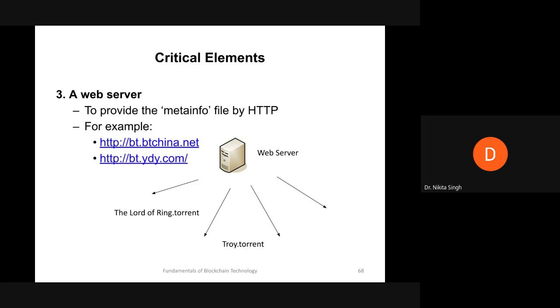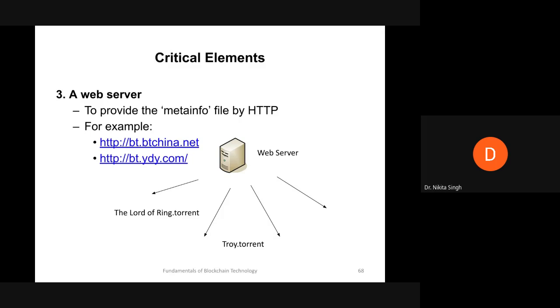This makes the task of searching easy. We have a wide variety of web servers whose only task is to provide other peers with the list of torrents that are out there. So this will make the task of searching for a torrent file easy, and we will see this shortly.